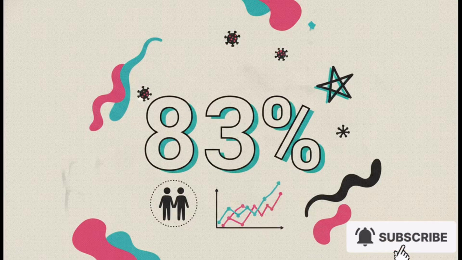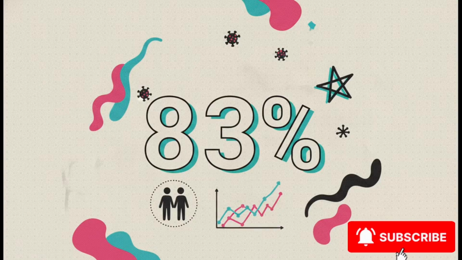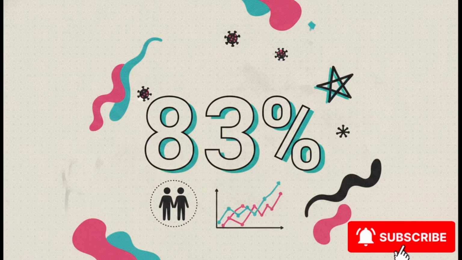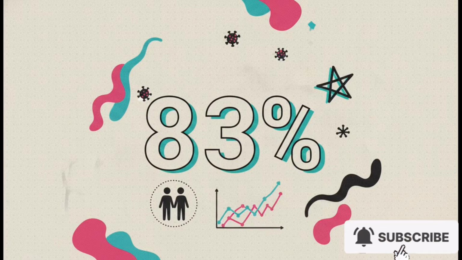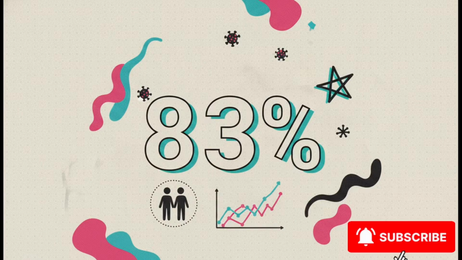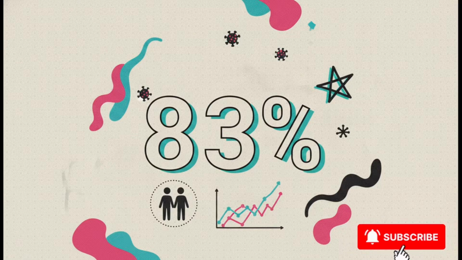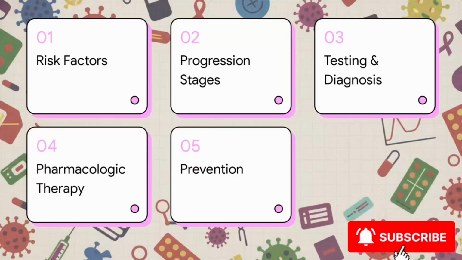Right out of the gate, check out this number, 83%. In our clinical notes, there's actually a handwritten double star right next to it, which is a massive visual cue that this is a high-yield clinical fact. This 83% represents the risk factor attributed to men having sex with men. You see, before we can even begin to treat a virus, we really have to understand the populations that are most impacted by it. Getting a firm grip on our patient demographic, that is absolutely our first critical step in clinical management.